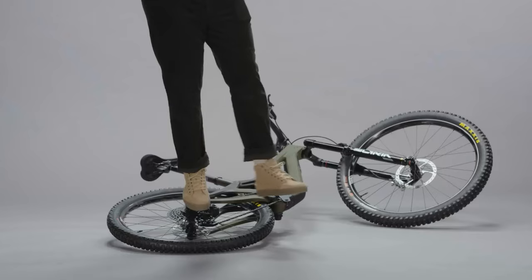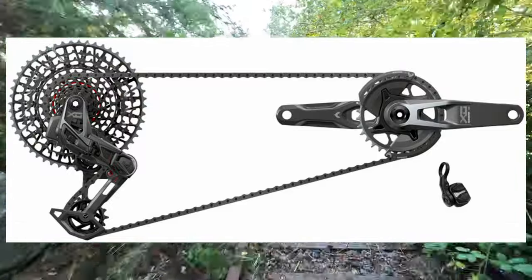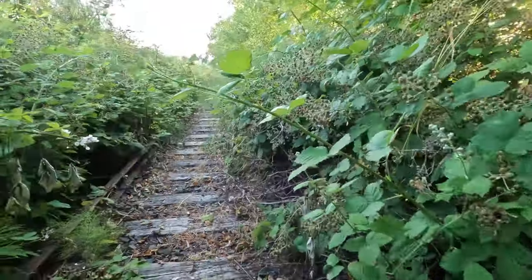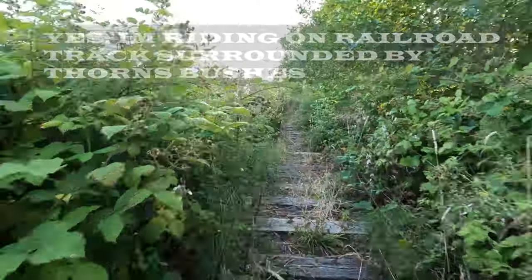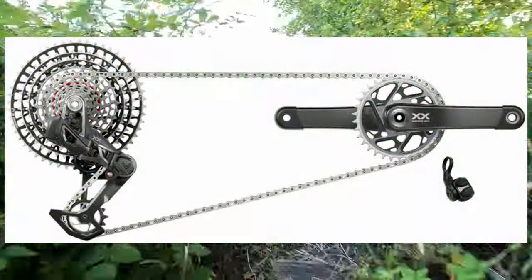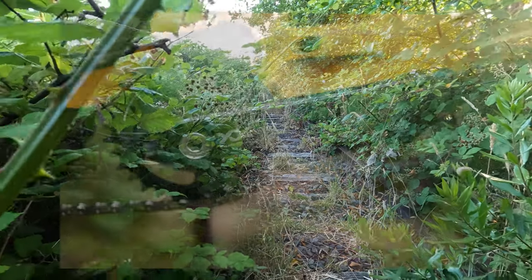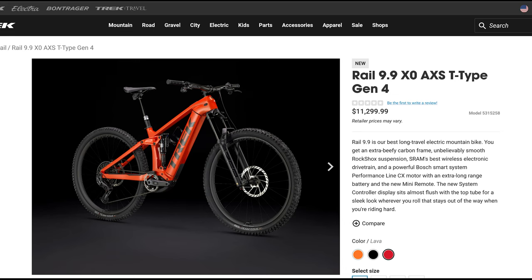You no longer have the universal derailleur hanger to bend in the rear because you don't need it — this thing is built like a brick shithouse. The SRAM T-Type transmission system appears to be very, very legit. It's made much more robust than the Shimano XTR or even the AXS system, but I do carry a spare with me just in case. You can add the T-Type transmission to your existing mountain bike if you choose to. The only thing I'm curious about is why they went with XO instead of XX on the 9.9 Rail, because you can't really get a much better bike than the 9.9 Rail except for the Trek CXR.